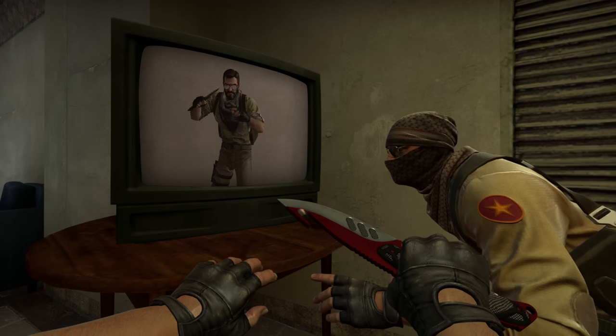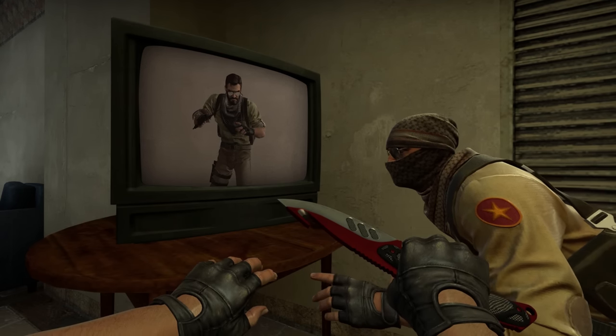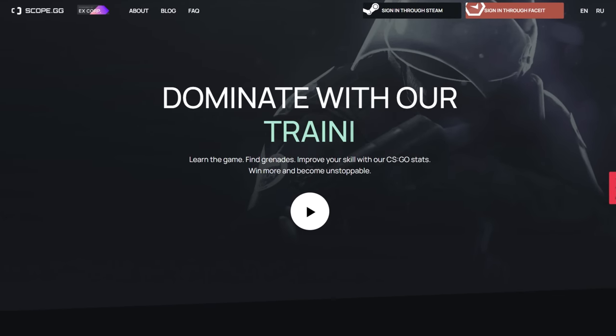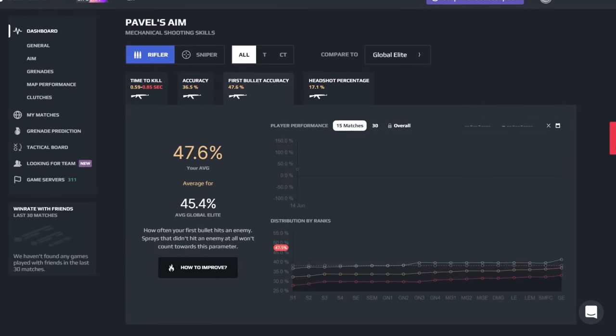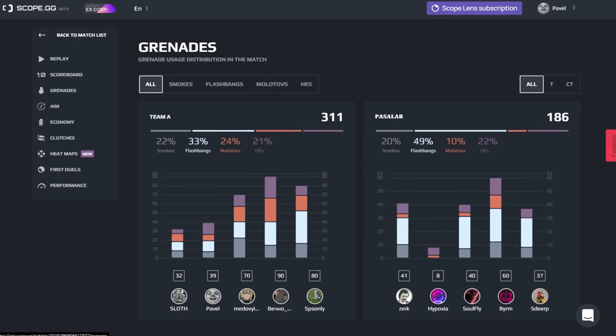I know you want to be the most skilled player in the game, but without a good review, you may fail to notice many mistakes you make. Scope.gg is your personal assistant in tracking your progress and stats in CSGO. In the dashboard section, you can see your metrics from both matchmaking and faceit. Each match has nicely visualized stats of every player in the match.